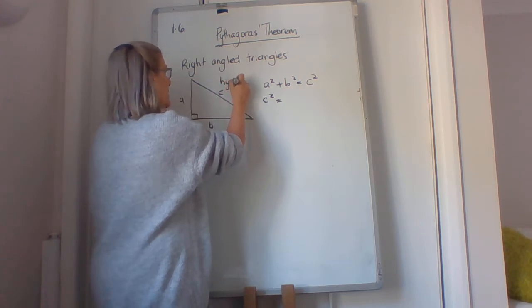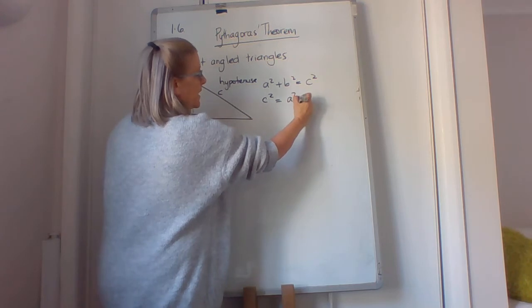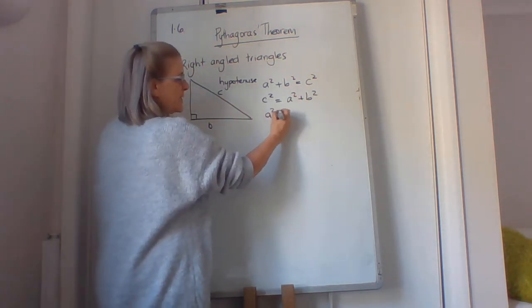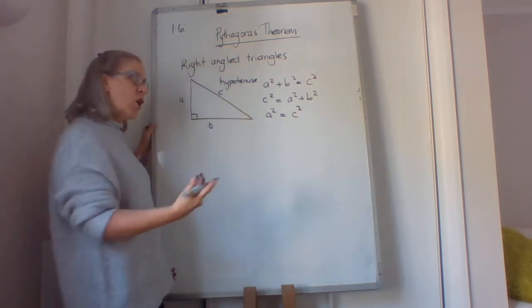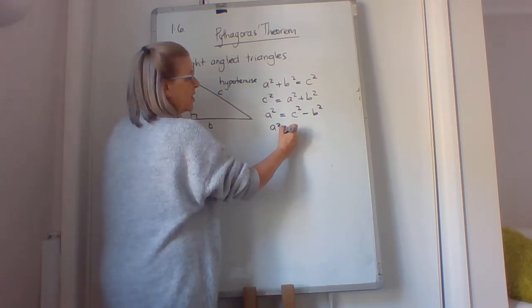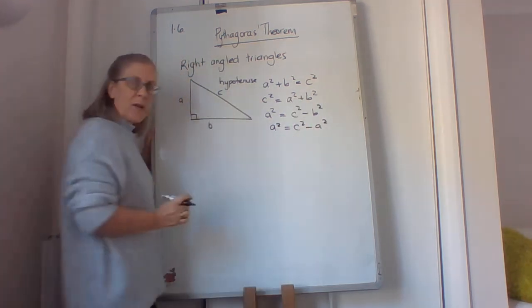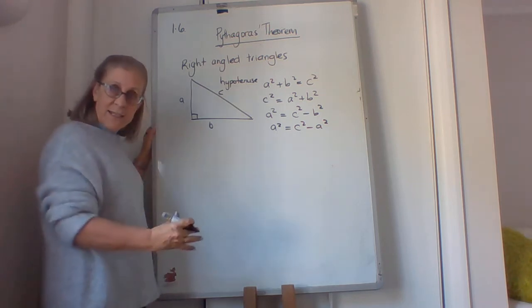We knew that, didn't we? Hypotenuse is equal to the two small sides squared added together. But if we've got one of the small sides that we're looking for, then we need to use the hypotenuse, the long side, and subtract the other small side we know. All right, so it's always the same working. The difference is just whether it's a plus or a minus. So plus to find something bigger, minus to find something smaller.